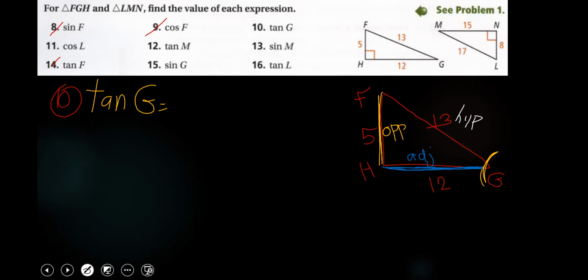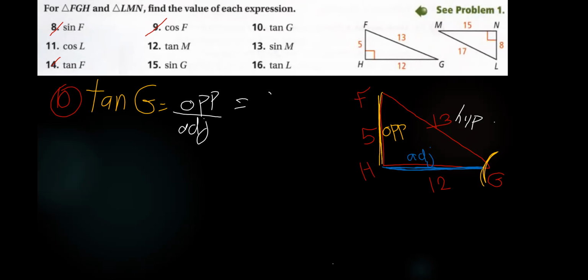Right. Now, tan G is the opposite over the adjacent. Let's choose Nada. Yes, Nada. For angle G, where is the opposite? Angle G, the opposite is 5. Bravo. And for the adjacent, where's the adjacent? The adjacent is 12. Thank you.